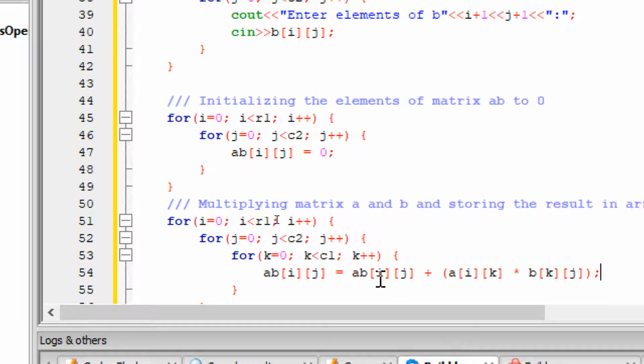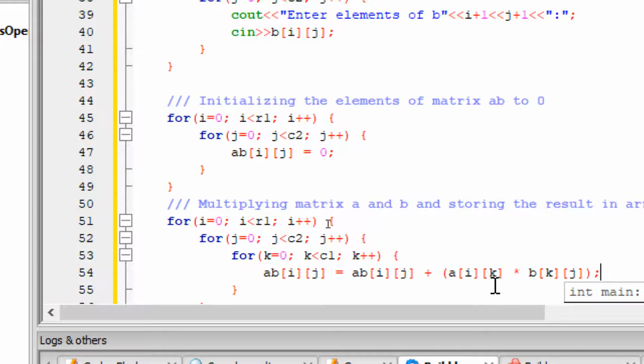Here we have value 0 0 for AB, and then we have A of I K, which is like I is 0, k is 0. So we are multiplying whatever is inside A of 0 0 with B of 0 and 0.